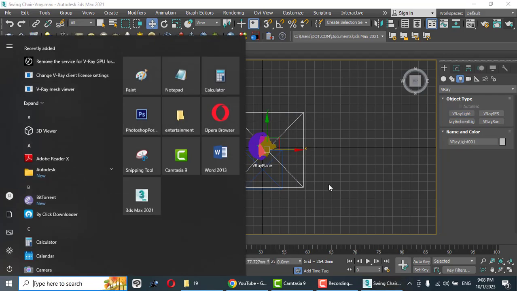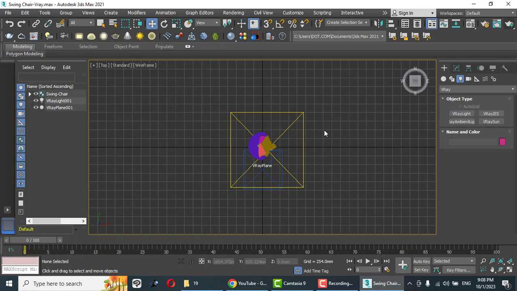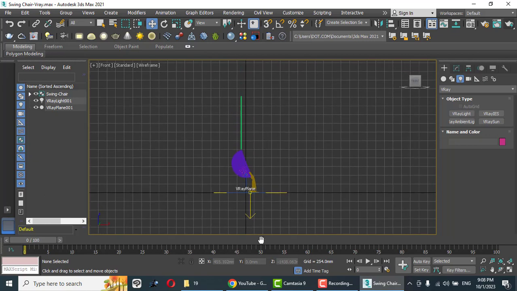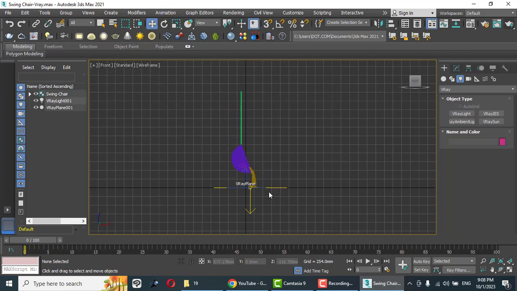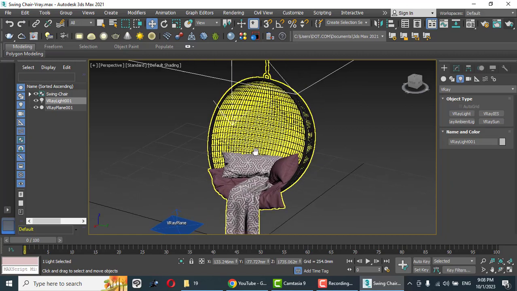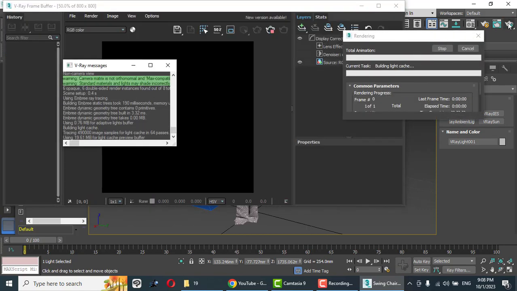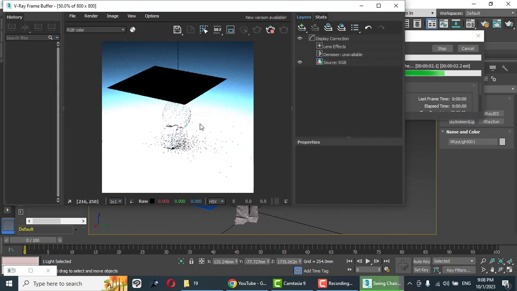I will go to the top view, pressing T, and I will drag it to be just right here. Okay, so now again, I will return to the front view so I can raise it up. I can pick it from here, raise it to be in this position, press P to return back to my perspective view. So now let me do the rendering one more time, and that's what we can see.